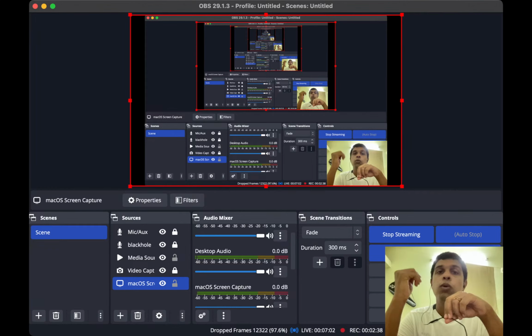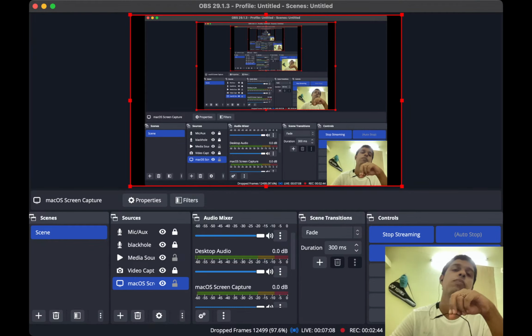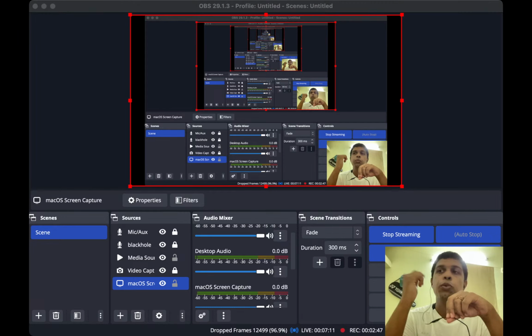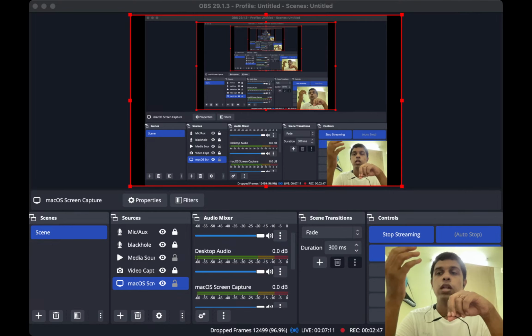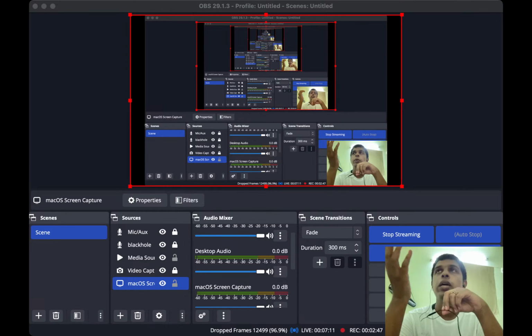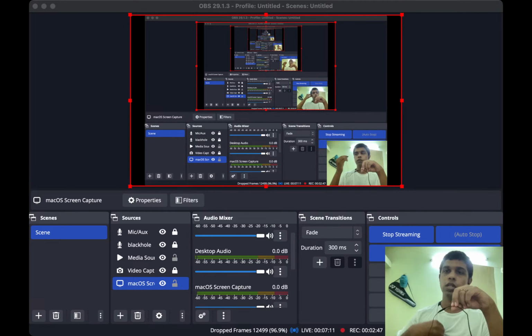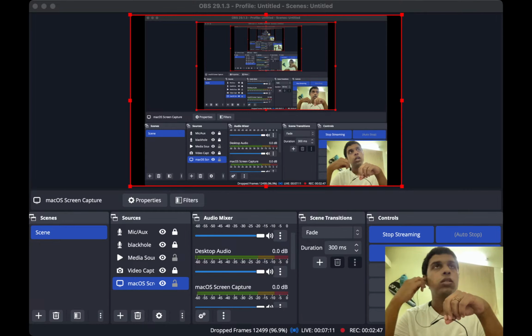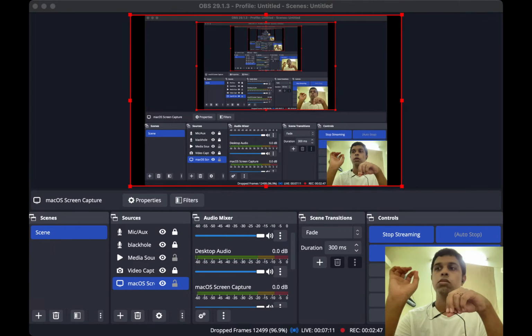For example, I'm using a Mac, and I'll be demonstrating using the software Logic Pro X. For Windows, there are multiple softwares available. For example, there is Ableton, Cubase, FL Studio, and many others. I'm sure you must have come across many DAWs, but essentially the same principles apply to all of them.